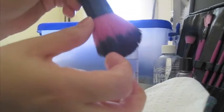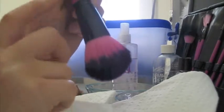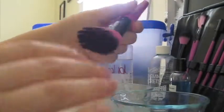It's natural for some little hairs to fall out — you might even occasionally get a long one. But if you're always getting really long hairs that fall out, it's getting up into what's called the ferrule of your brush and making it come unglued, which is bad. That means your brush will probably die. I had a blush brush that did that.